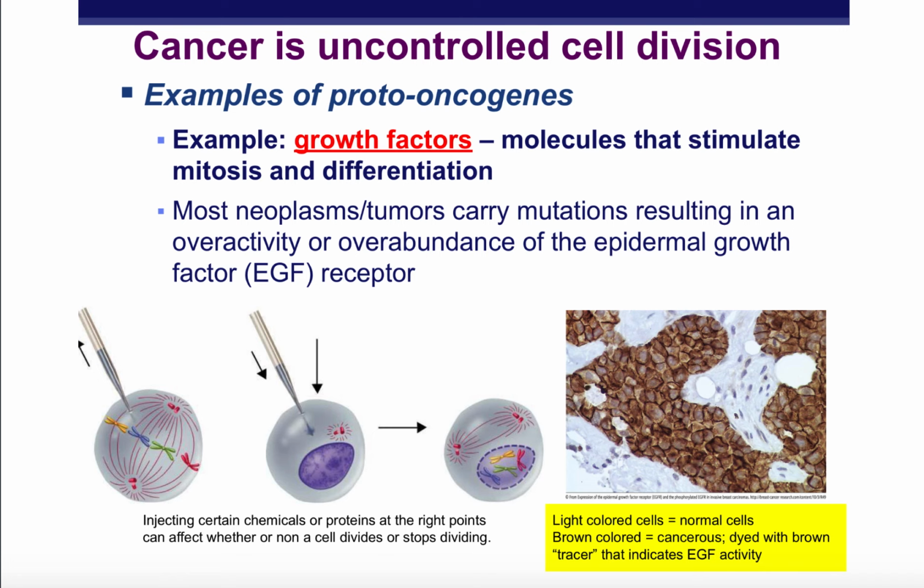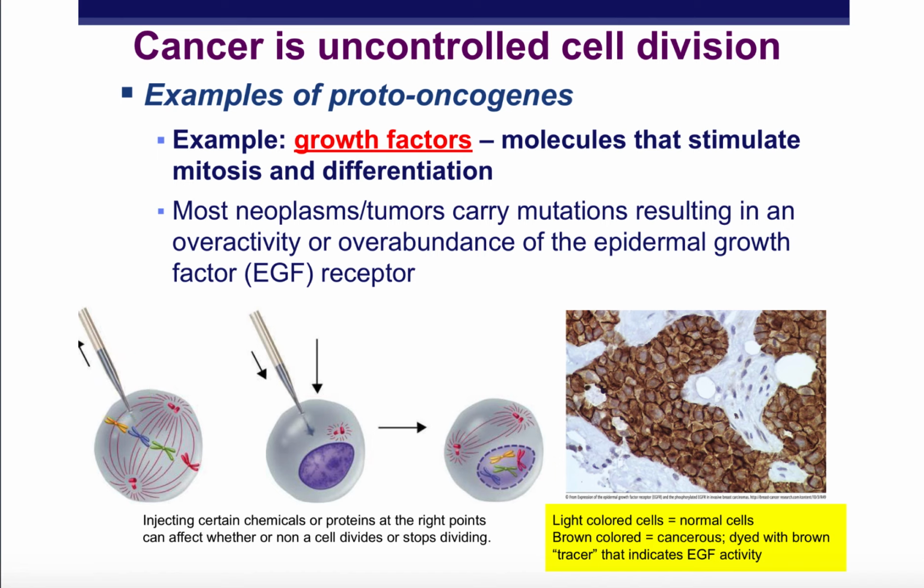Proto-oncogenes often, by the way, involve growth factors. Growth factors are the molecules in those checkpoints that help say, hey, let's keep dividing. And we know that because if you inject some of these growth factors into a cell, you can force division to occur. Likewise, if you inject a tumor suppressor, you can actually stop cell division. But if you inject growth factors, you can cause cell division. But anyways, that's just kind of messy.